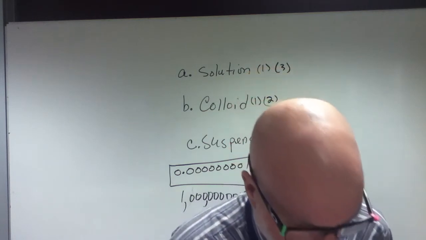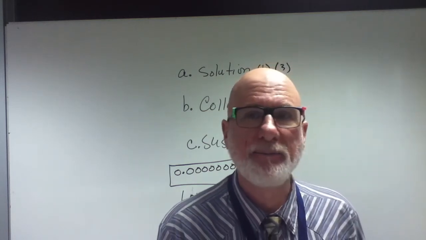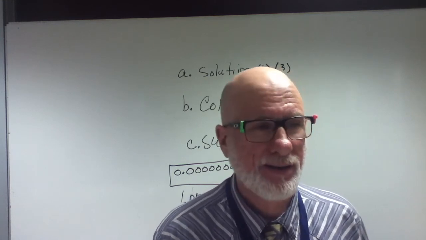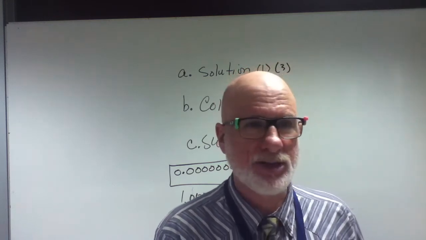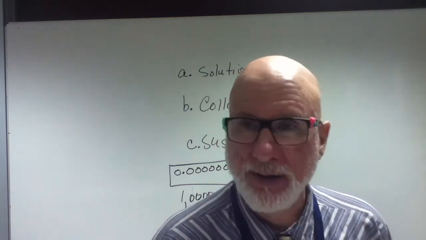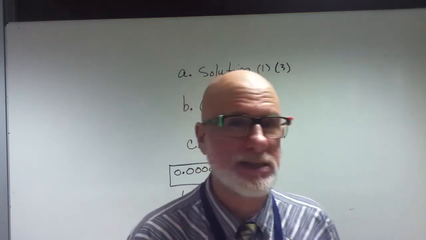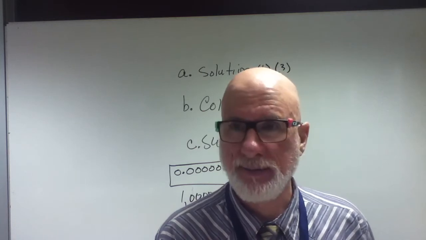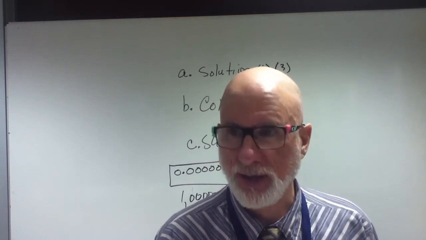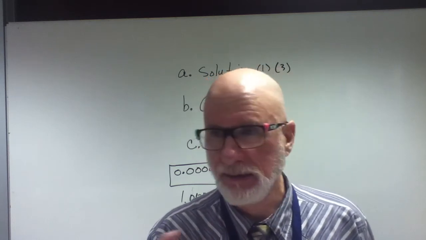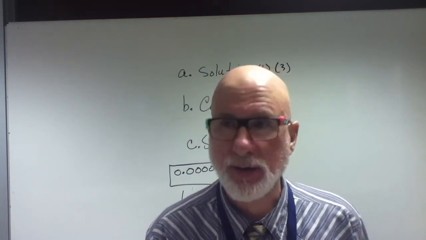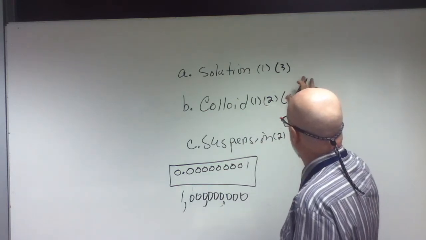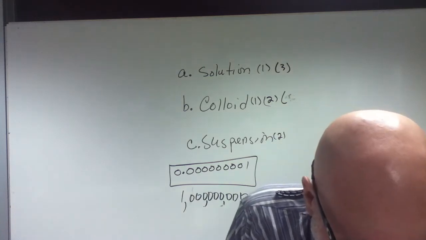Homogenized milk. We're going to go down to 7. Homogenized milk is what? No, homogenized milk, you can have homogenized whole milk, homogenized 2% milk. Homogenized just means it's completely mixed up. The fats, everything's dissolved. It's a colloid then. That means homogenized milk is a colloid. So what number is that? Yeah, thank you.